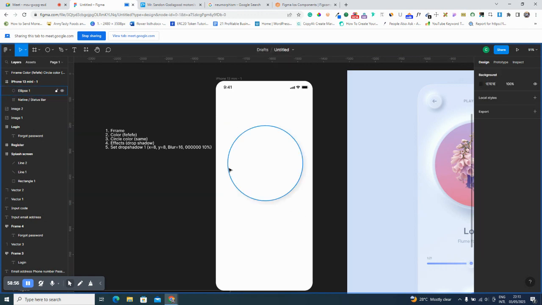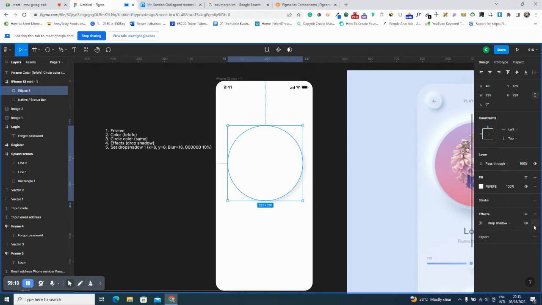We need to create the light because this guy needs to appear as though it is on top of the frame. And you can only do that by creating distance between the elements and the frame. And distance is being created by that shadow and light. So you click on it again, you go to effects. This time, click on the plus icon again to add yet another effect, which is still going to be a drop shadow. So that's going to be drop shadow number 2. Drop shadow number 2 is the first one on top. The first one you put is this one under. It is always like that.